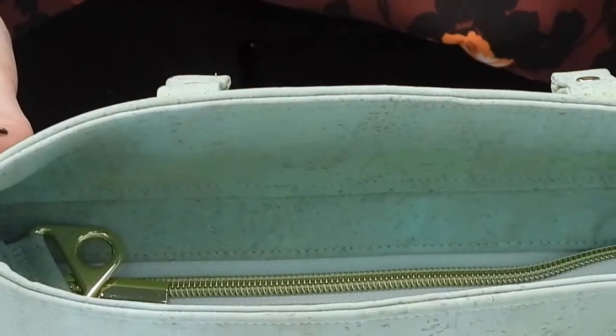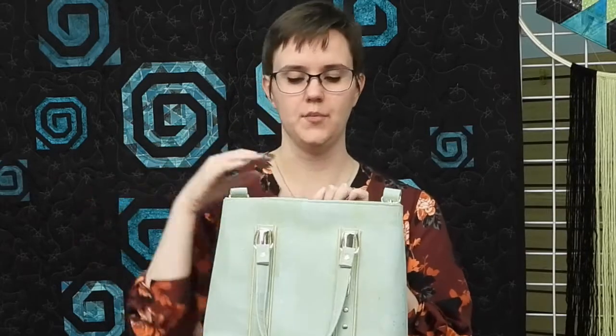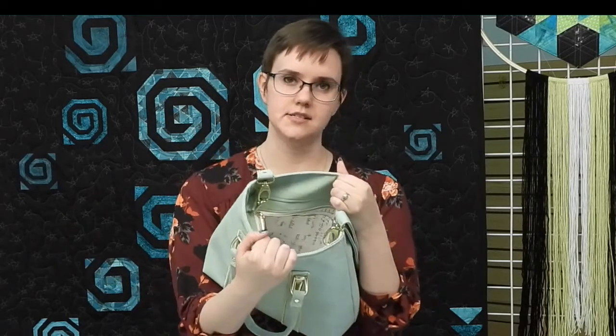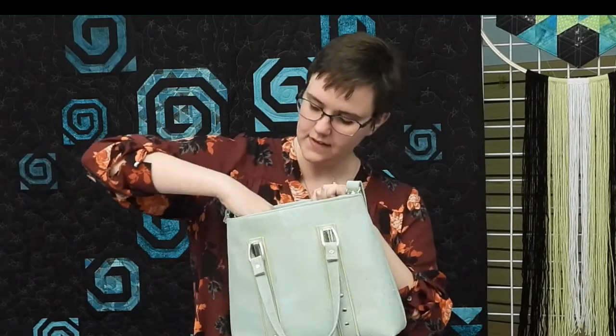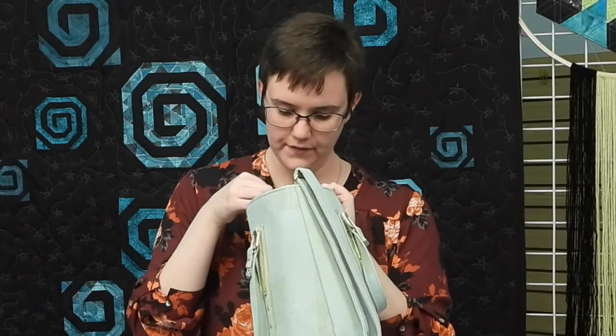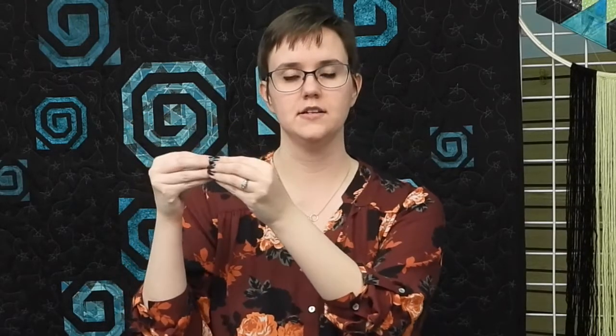The zipper on the top is inset by about three inches, apparently at least according to the author — that's so you can set a travel umbrella in the top while you're out and about. She is from Britain, so they probably need an umbrella a little more frequently. The top zipper is a handbag zipper using the same Zipper by the Yard as the piping on the front. There is also a nifty little metal end to finish up your zipper so you can open the bag wider — it fits right over the unfinished end and you screw it down to hold it nice and tight. I think it's a really elegant finish.